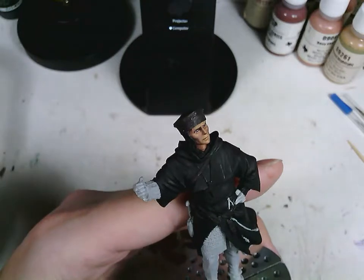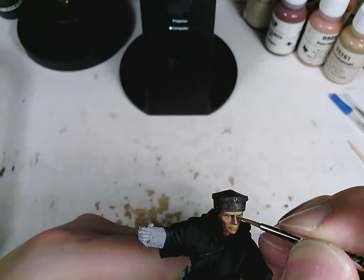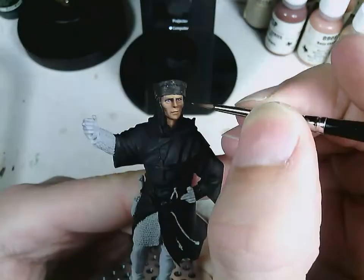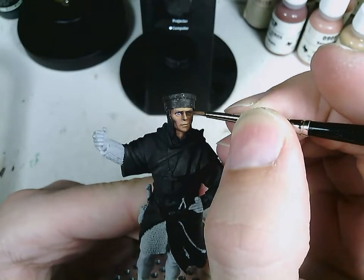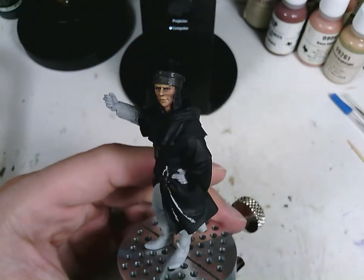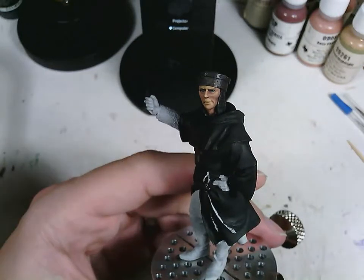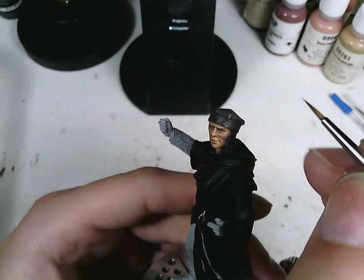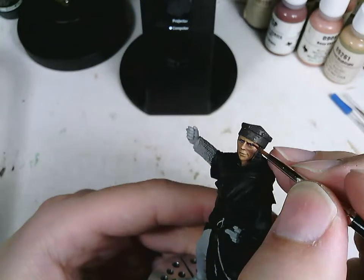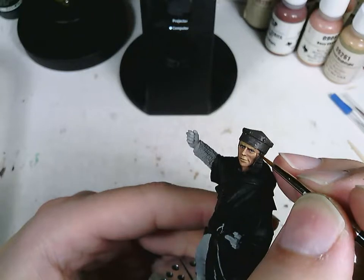I have a little bit of a line here between the brow and the nose. But again, that's a subtle shape. He doesn't have a real furrowed brow, so you don't want a real dark line there. But we're at kind of an intermediate shadow tone, so I'll start laying that down there so you get a bit of a border, a bit of a variation. And that's probably a feature that I'll bring out more with highlighting than with the shadows.